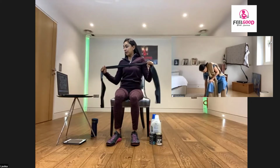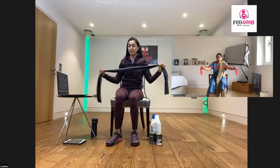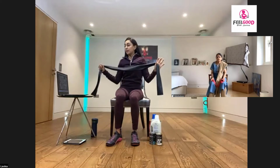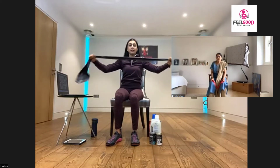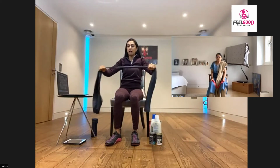We're going to use our bands. If you haven't got one of these long bands, don't worry. You could use a scarf. You could use a pair of old tights if they're long enough, or even a belt. The thing with the band is it has resistance, it has this stretch. So normally, the closer you hold it, the harder the exercise. The wider you hold it, the easier.